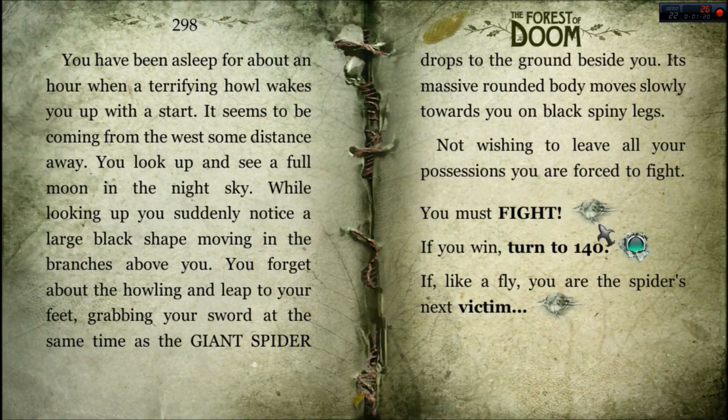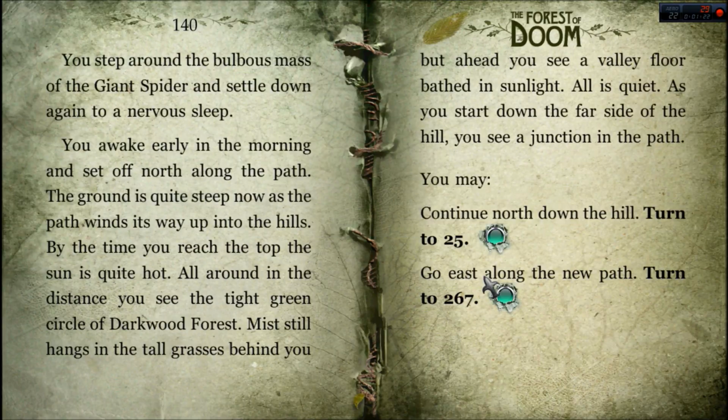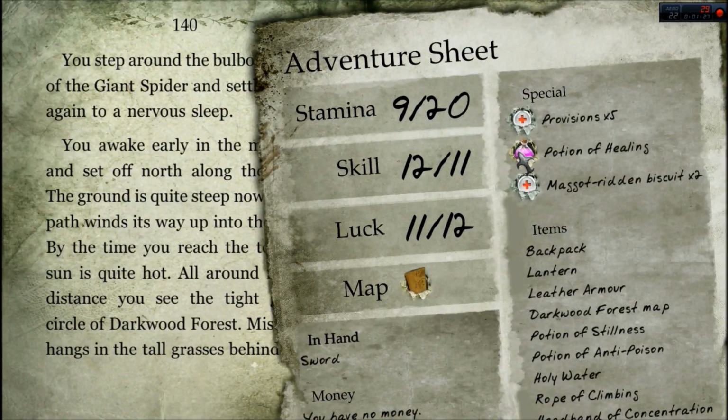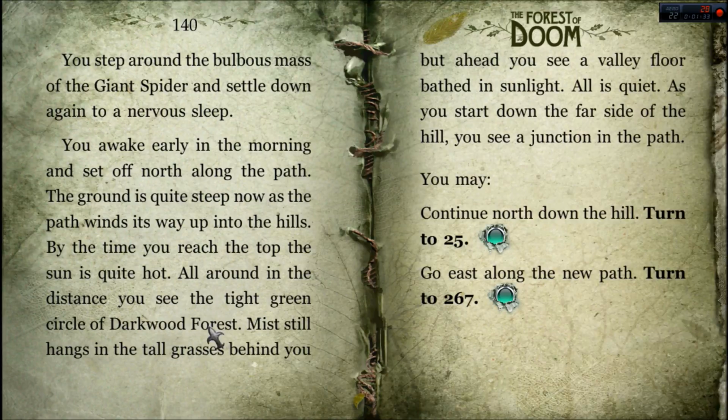You are triumphant. You step around. What am I even going to do? I am going to take some of these. I want to save my healing one. You step around the bulbous mass of the giant spider and settle down again to a nervous sleep.